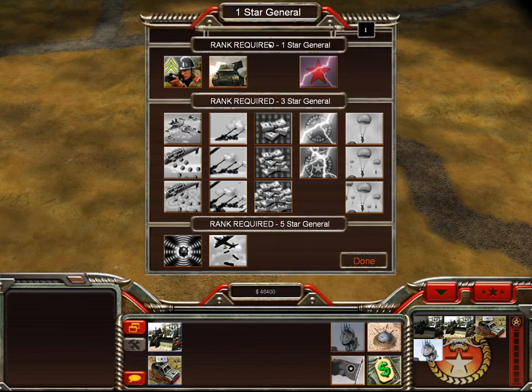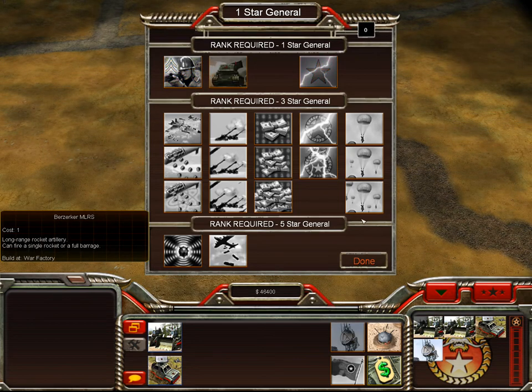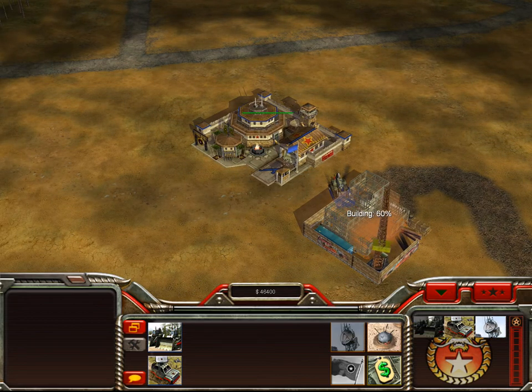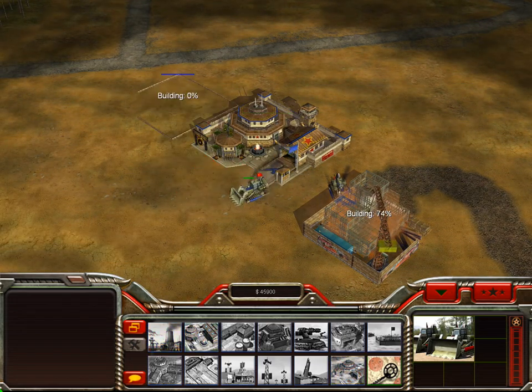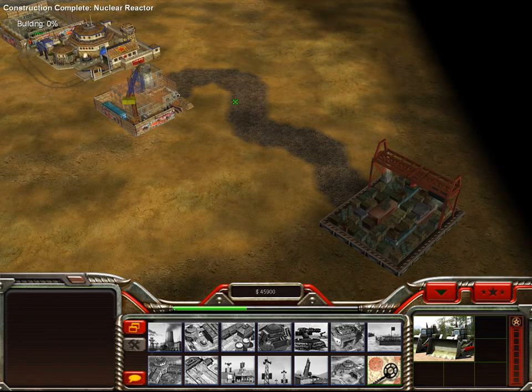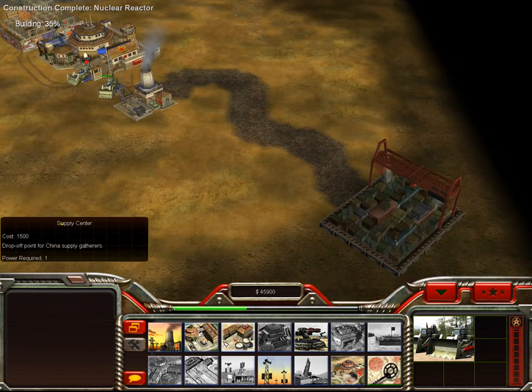Let's get some dozers and a little... Ooh! Berserker MORS. We can do nasty things with that. Got barracks. Where's my supply depot? Oh, it is over here. That's good. You go down. Build a supply depot, please.